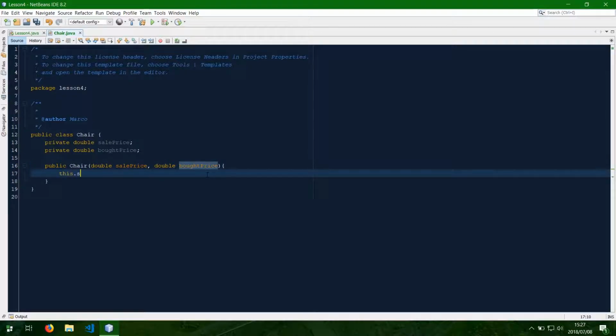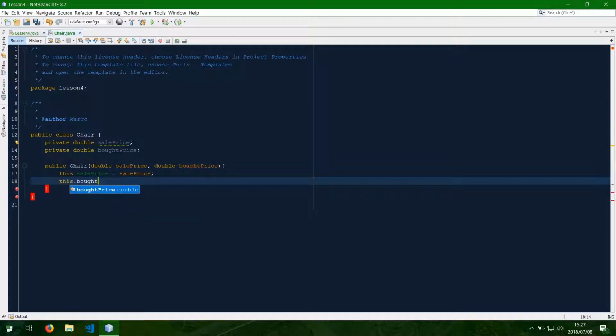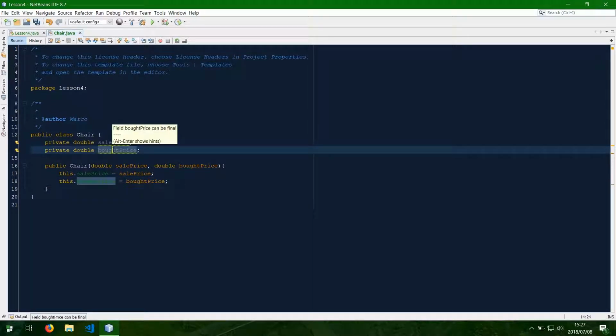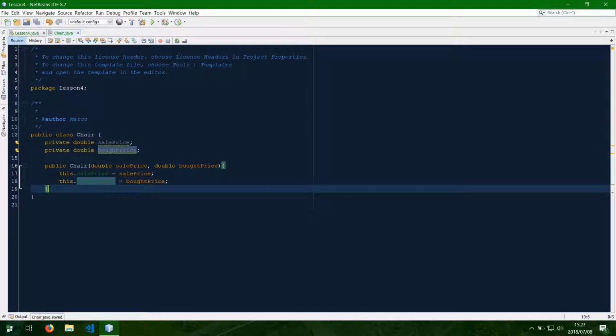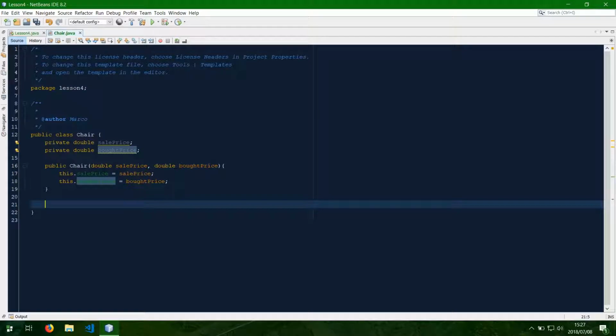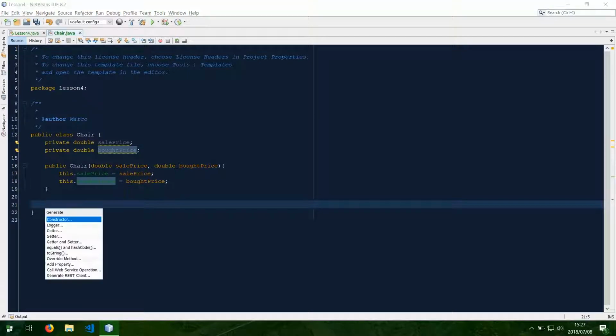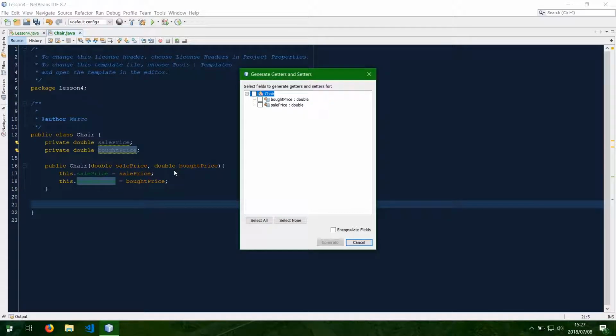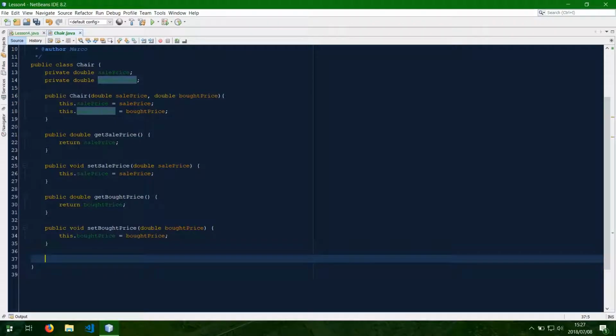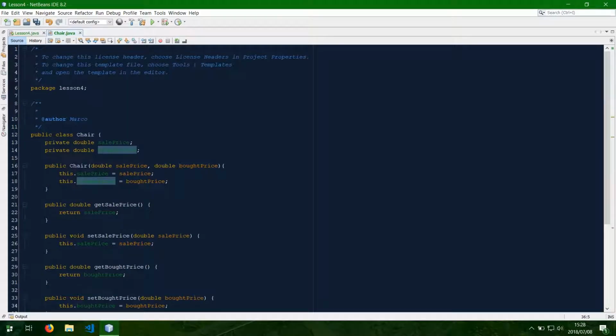And then this dot sale price is equal to sale price, and this dot bought price is equal to bought price. Okay. And we want to make our getters and setters, so I'm just going to use the insert option, which is Alt and Insert, use getter and setter, and then you can tick which ones you want, and we can generate that. It'll automatically get them for us.